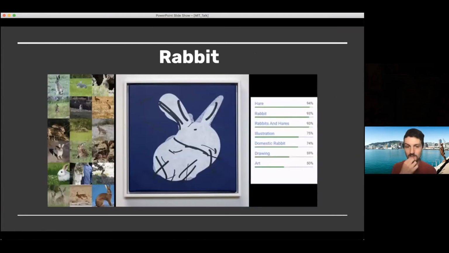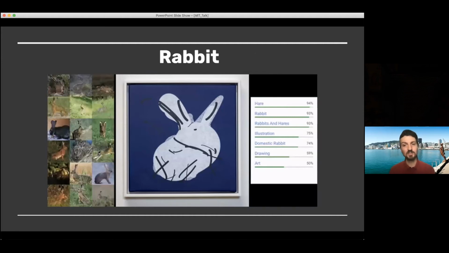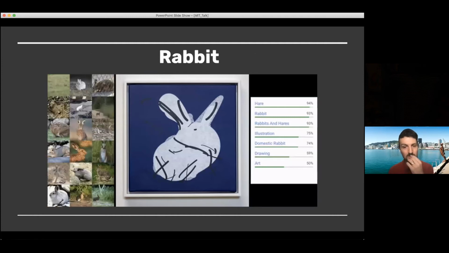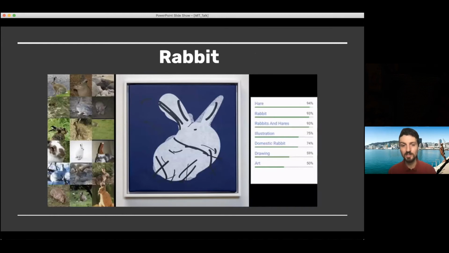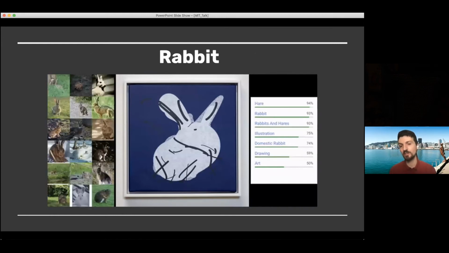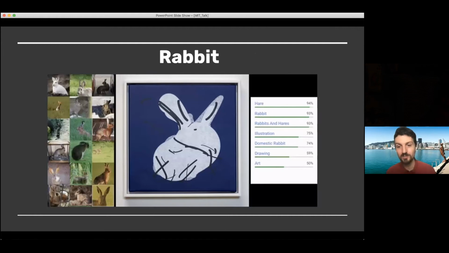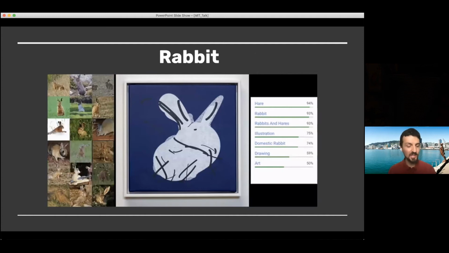And this is another one I did similarly where it's pictures of rabbits. This one is a very simple rendition of a rabbit. And again, it's kind of funny what the Google labels for this end up being. Evidently, they have separate labels for hare, rabbit and hares, and domestic rabbit. And it triggers all of those different labels in its API response.